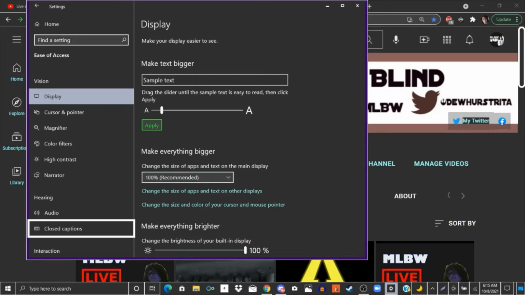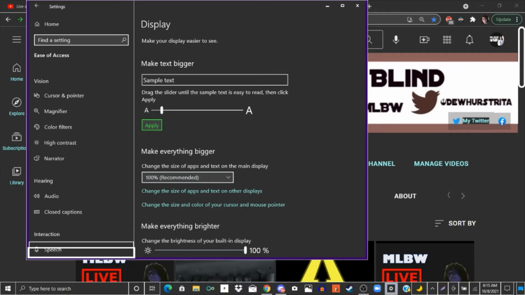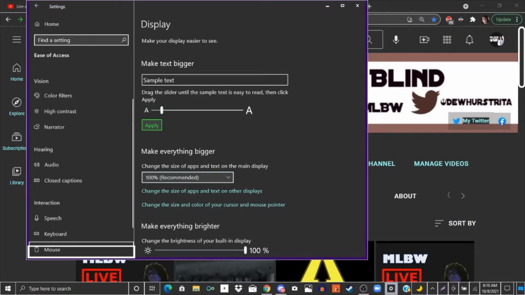And then you have heading level 2, interaction. Speech, keyboard, mouse, eye control. Eye control is for somebody who is paralyzed and is using their laptop and can't really use their hands.